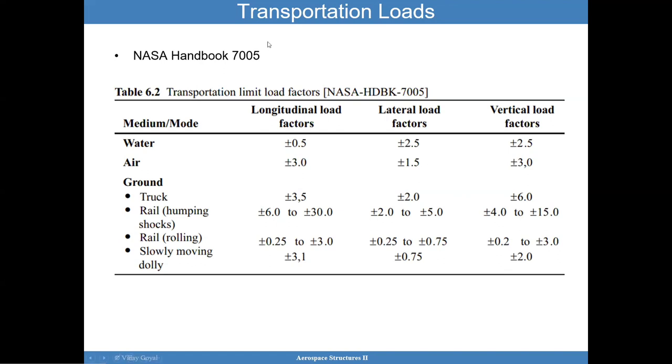This NASA Handbook 7005 provides the dynamic environments that a spacecraft might be exposed to during its service life, from the completion of its manufacturing to the completion of its mission. It also covers procedures for predicting the dynamic excitations produced by dynamic environments and for predicting the structural responses to dynamic excitations. It also covers dynamic criteria with appropriate margins for the design and testing of spacecraft and its components. So I invite you to go ahead and read that handbook, which can be of great value in the design of spacecraft and launch vehicle applications.